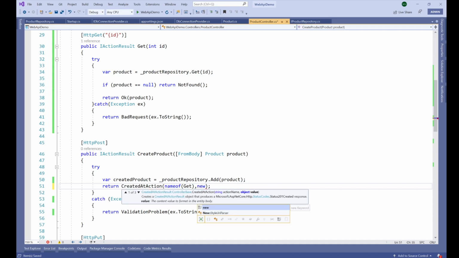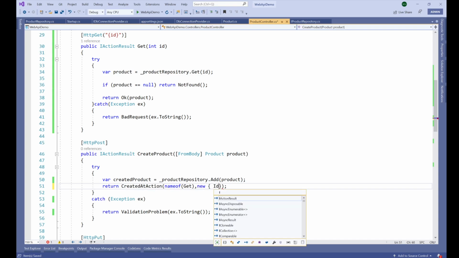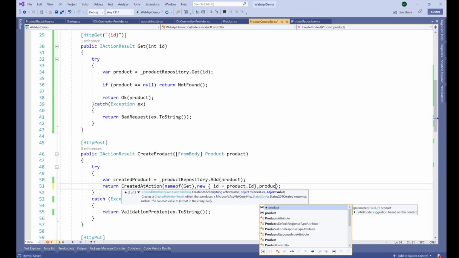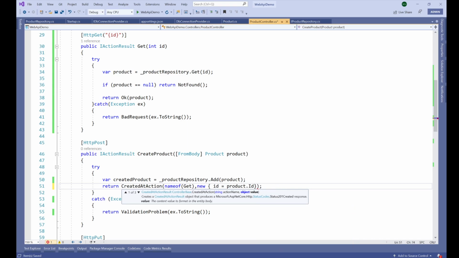We need to pass that parameter as a new anonymous object, ID equal to the ID of the product that has been created, so createdProduct.Id, and then we return the product itself. If we do this, it gives us the complete URL, the location of the created product.